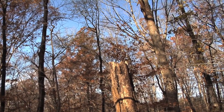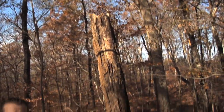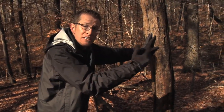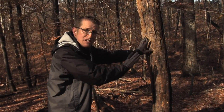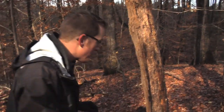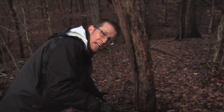Many people ask me, Ranger Nick, I've got all this dead debris out on my property — I'd rather just pile it up and burn it. One of the things I'm going to encourage you to do is to leave it. Leave these things, as long as they don't pose a danger near your house or barn where they could fall over. In fact, try to get two snags — two standing dead trees — for every acre that you have. It's a wonderful habitat component and you can determine how often it's being used by wildlife.